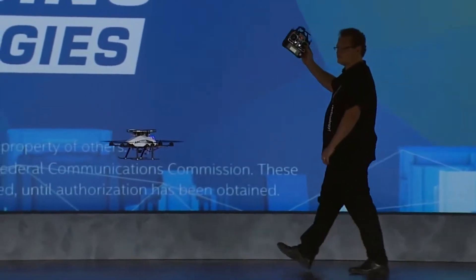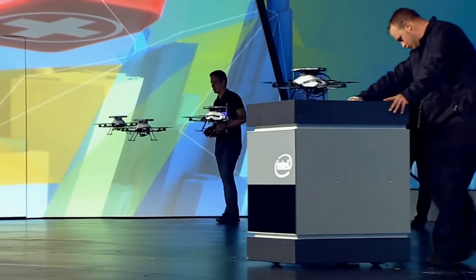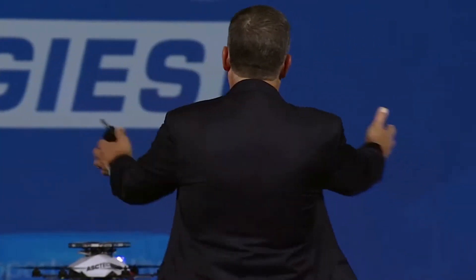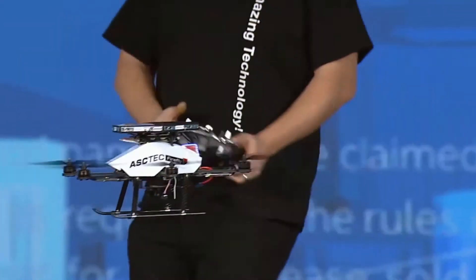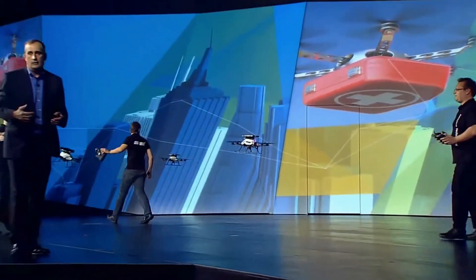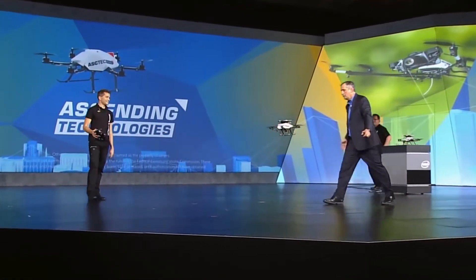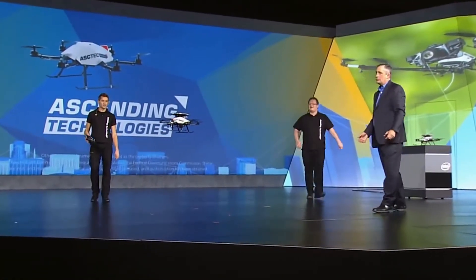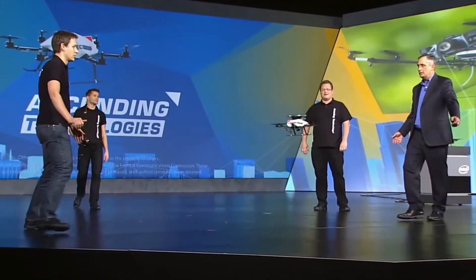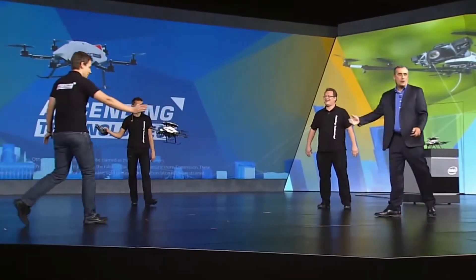There's something very unique about these drones. They also have an Intel processor that helps them use information from RealSense to see, think, and adapt — no more collisions. You can see the guys have put down their controls and the drones are adapting to them. We'll use this drone here and play a little drone ping pong, simply moving the drone between us. The drone continues to try and stay in one position, avoiding us at all times.